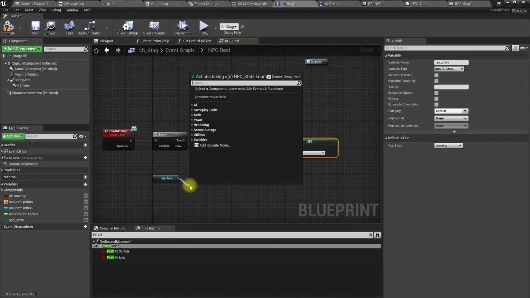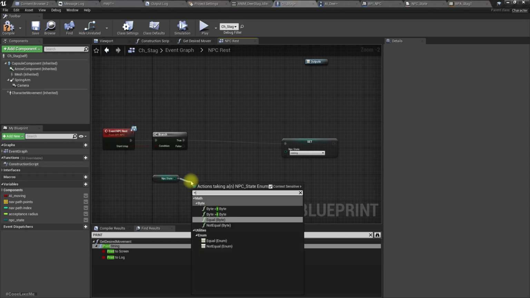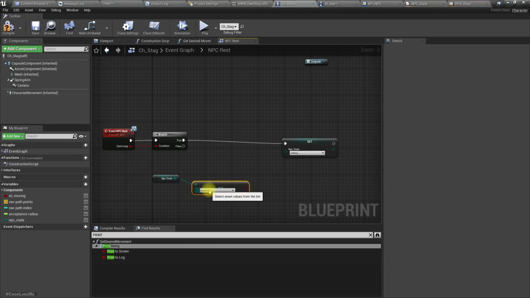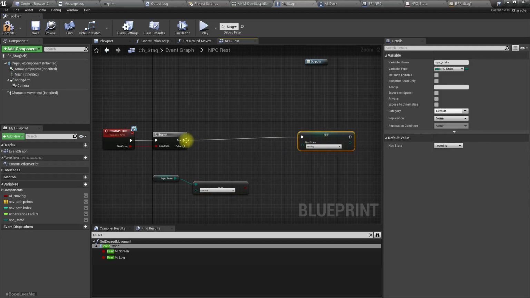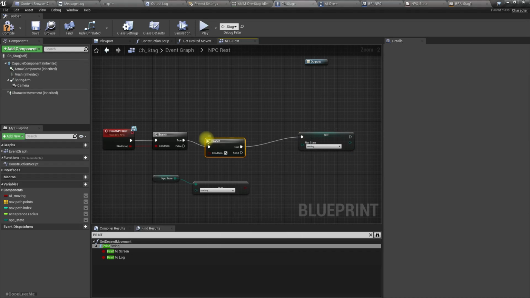If NPC state is equal to resting, then we need to first create the resting montages.